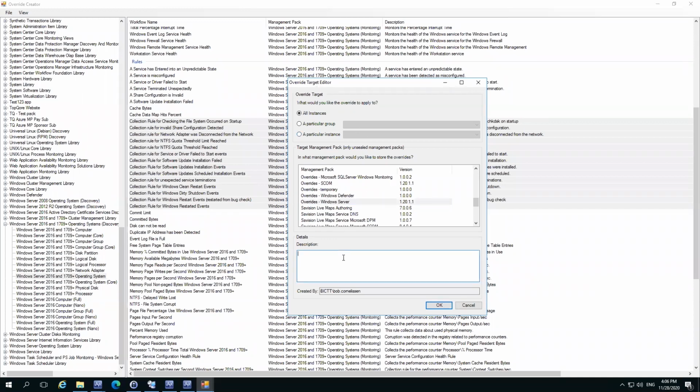Next, you could give it a description. Actually, I will start with my name, initials, and time. So in this case, that's the date. Turning off performance collection rules for Windows OS.